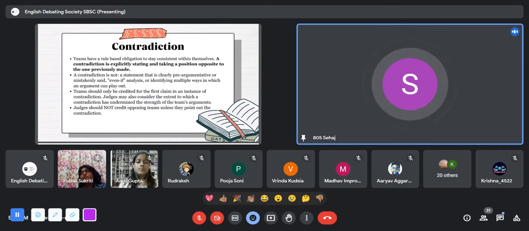You have to obviously, the way an argument is panning out, you'll go and judge that, and you might now discredit the strength of the argument based on the contradiction independently, but it does not automatically mean you'll now benefit the other side for it until they point that contradiction out. Right. Any doubts within this slide? What a contradiction means, what you have to do with it, largely, and all those things. Any doubts here?